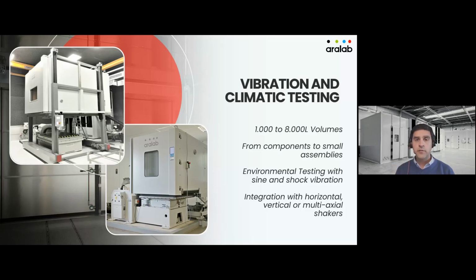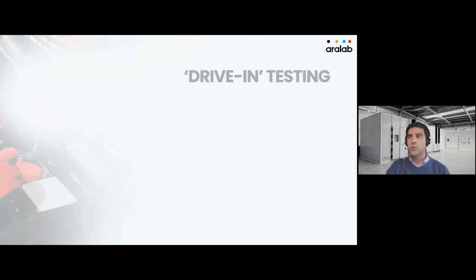But this is very, very widely used, especially in companies that, in the cases we know best, are suppliers of the automotive industry. They're not the manufacturers directly, but they're usually electronics companies that supply the automotive industry or components for other industries. And the final note is that the shaker can be vertical, horizontal, or a multi-axial shaker. Then it depends on the specification of the users.